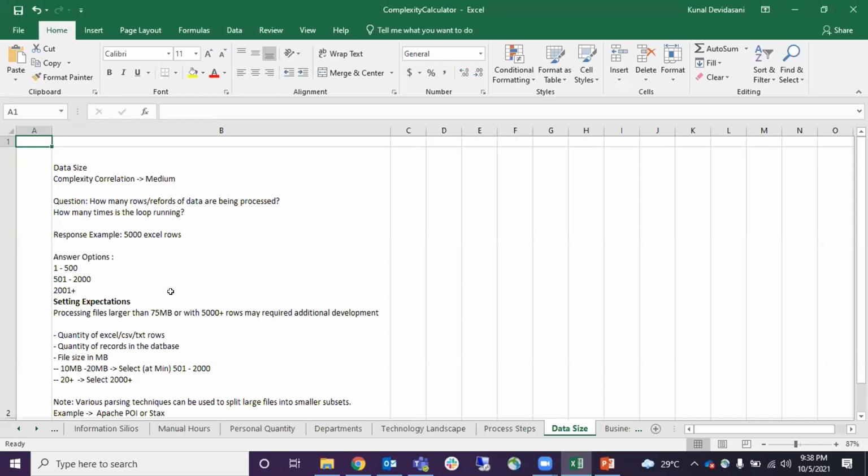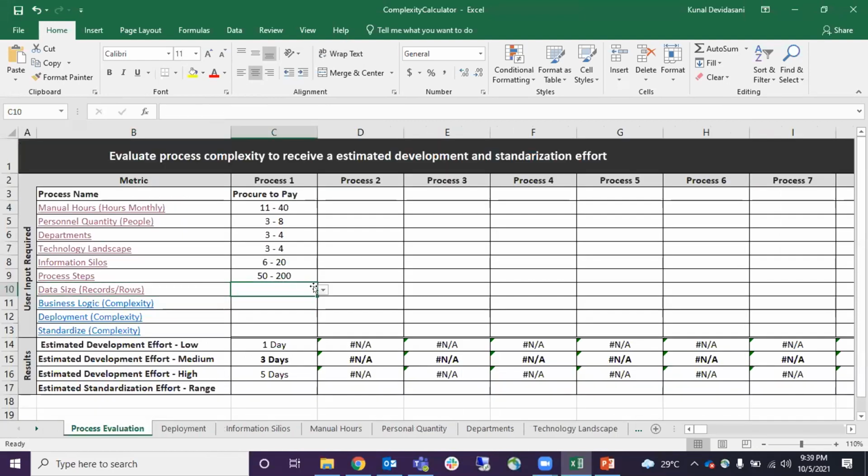Ideally it's best to divide these large files into smaller subsets, so we can have faster processing of these forms. So it again depends how many records you have to process from these files. Let's say we have around 450 or 500 records which we need to process every day, so we'll select this option from the drop down.